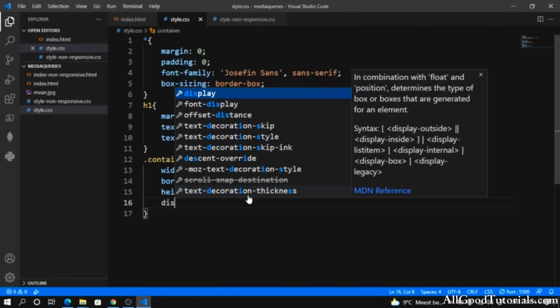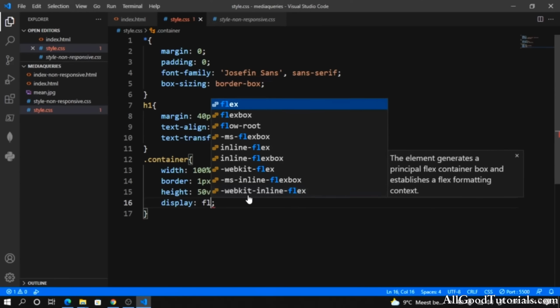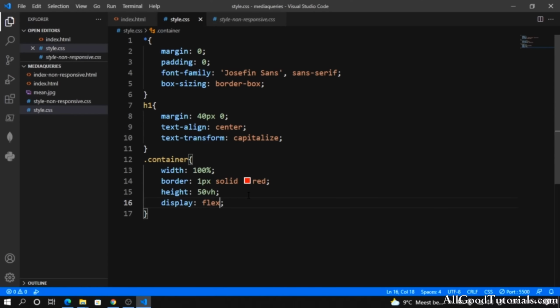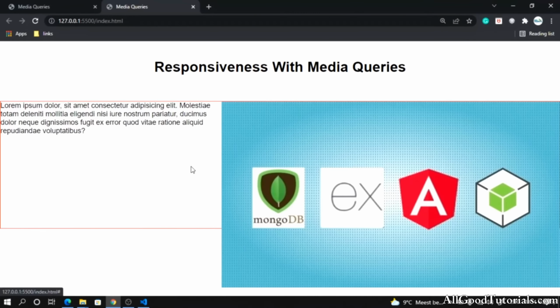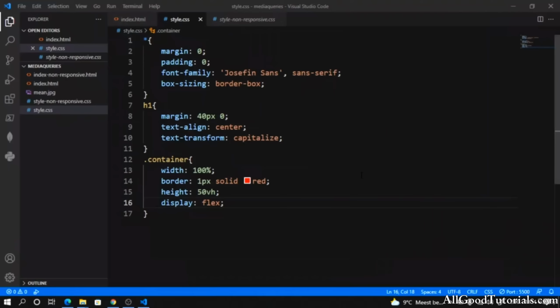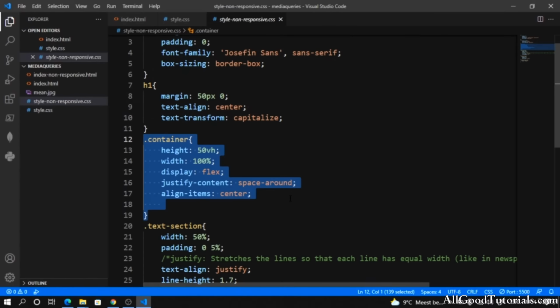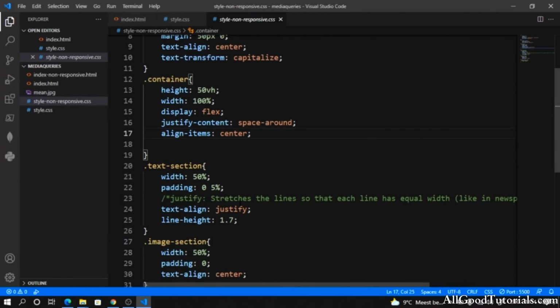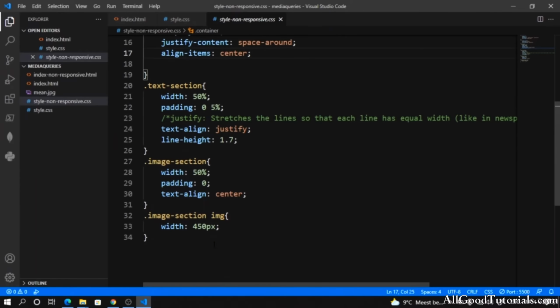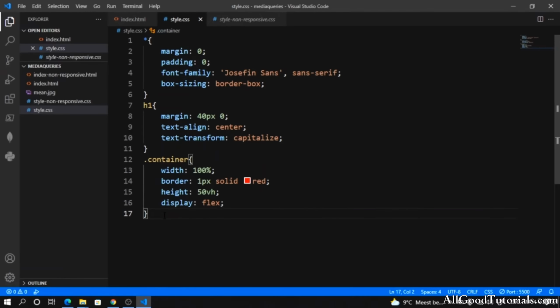We have to say display flex, and by default the flex direction is row, so it's going to come side by side. Perfect. Then we have to give this image some height and width. So let's see how much we gave. So here is the image width. I will copy this and paste it here for now.